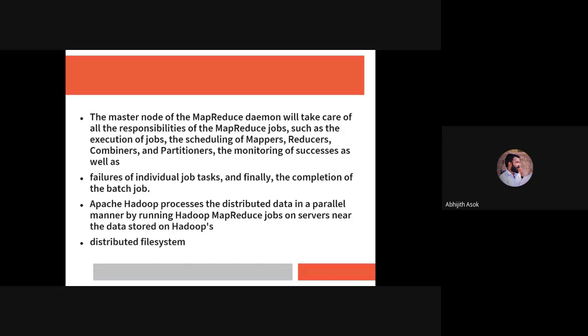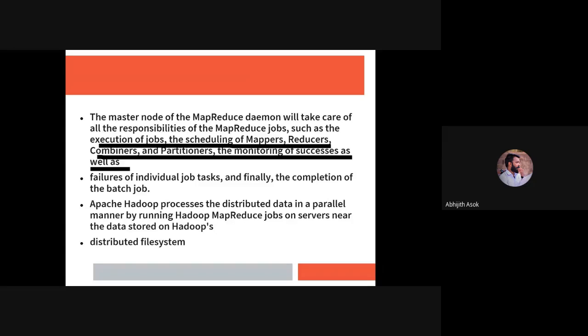What are the responsibilities of the MapReduce master node? Execution of jobs, scheduling of mappers, reducers, combiners, and partitioners, monitoring of success as well as failure of individual jobs, and completion of the batch job.